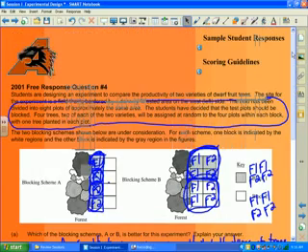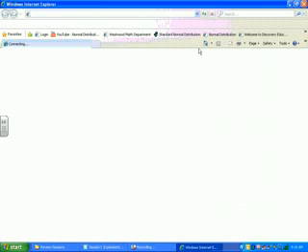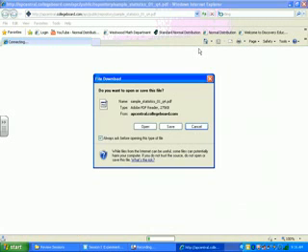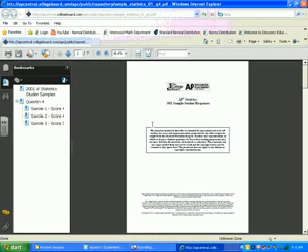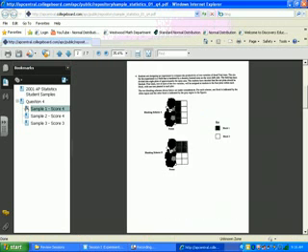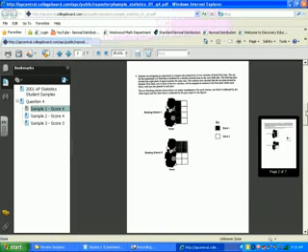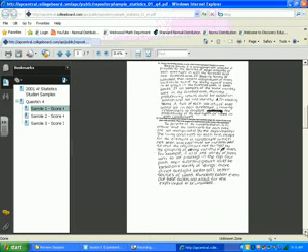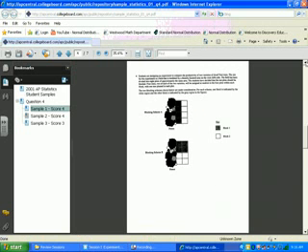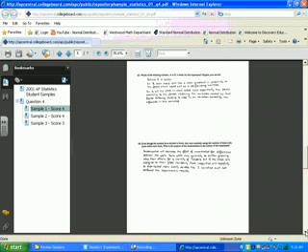Let's just look at one of the scoring guidelines. It's going to be exactly what was down there. So let's look at a sample student response. When you pull this up at the College Board, they give you options. I could look at two of them that are scores of 4, and one of them is a score of 3. I'm going to look at the one that was a score of 4, and we're going to go down here and see. Oh, so this is the person's response.